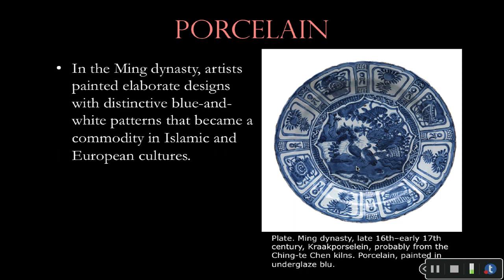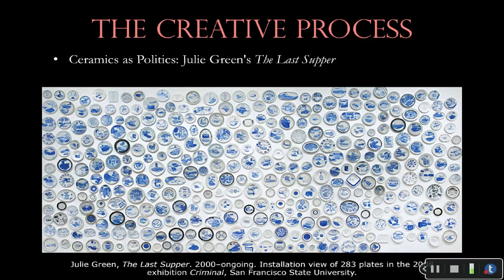If you think about how we talk about china today, right? These very prized pieces of china often come from China. These are the types of dinnerware that are often not used, right? They're so valuable that we keep them in cabinets away from anybody who might want to use them or break them. But this is where we see that early obsession with this kind of dinnerware as a commodity coming from. But more contemporary artists are also working within this framework and using the long history of chinaware and porcelain and this blue on white print that we often had in the early Ming Dynasty's work.